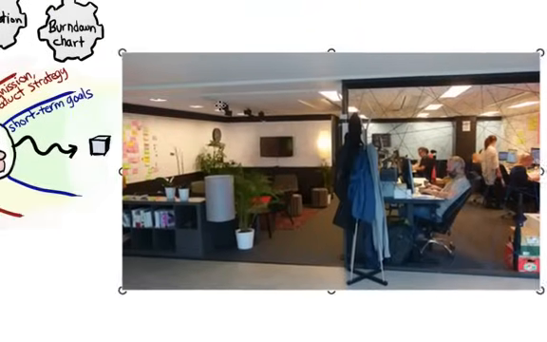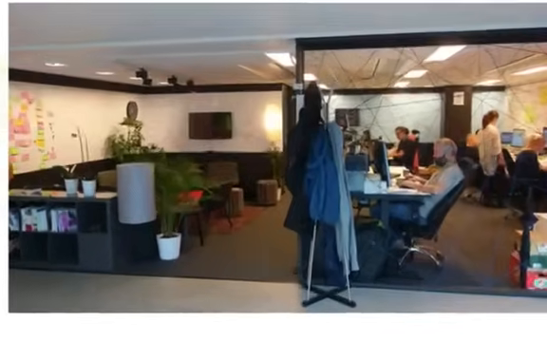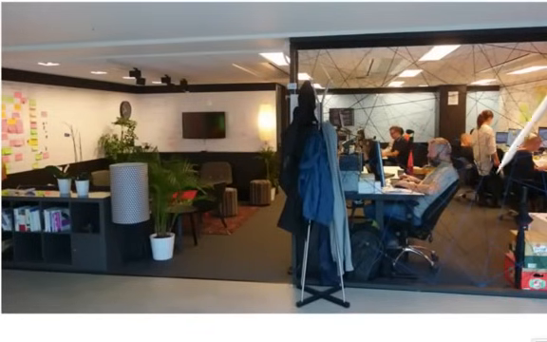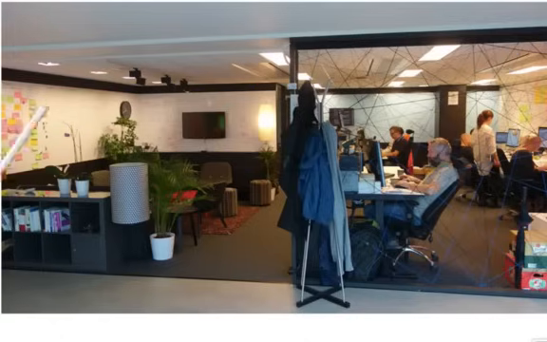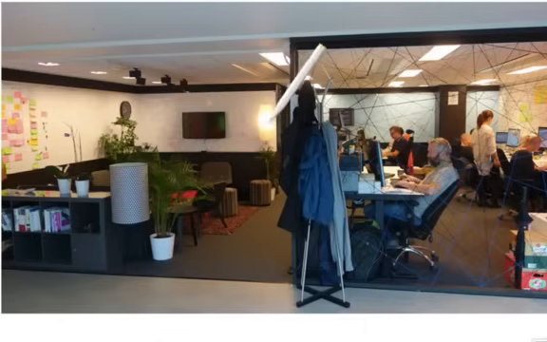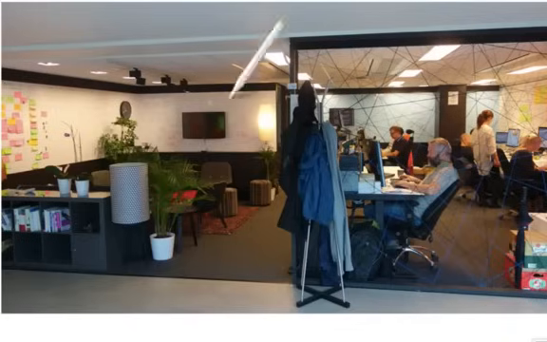Our office is optimized for collaboration. Here's a typical squad area. The squad members work closely together here with adjustable desks and easy access to each other's screens. They gather over here in the lounge for things like planning sessions and retrospectives. And back there is a huddle room for smaller meetings or just to get some quiet time. Almost all walls are whiteboards.